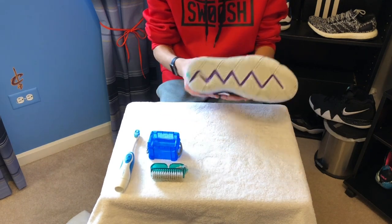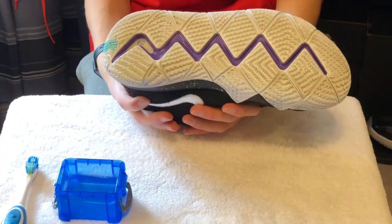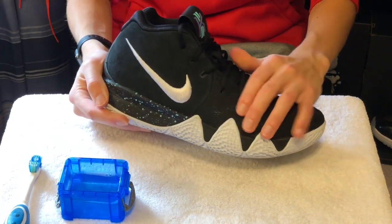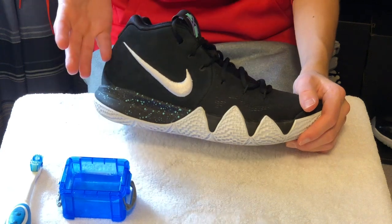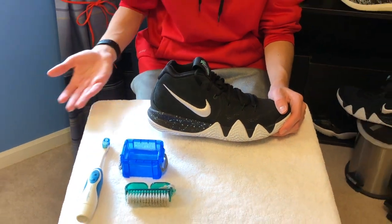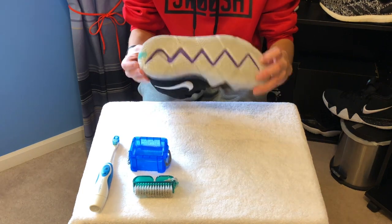So here's the sole. I know the sole is obviously the dirtiest. That's the only part dirty on the shoe because these literally just came out, but I'm going to show you guys how to clean the upper and the suede too, because I know a bunch of people are going to be like, how do you clean the suede? But I'll show you guys how to do it, and this will work, because why would I make this video if it's not going to work? So first, we're just going to get started with cleaning the sole.